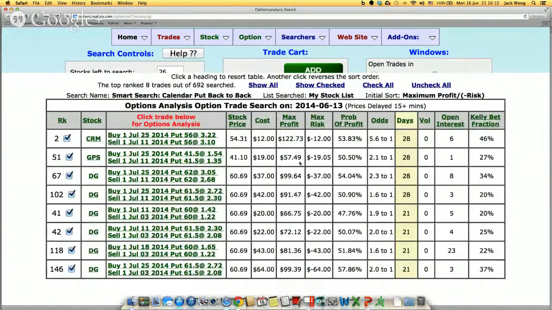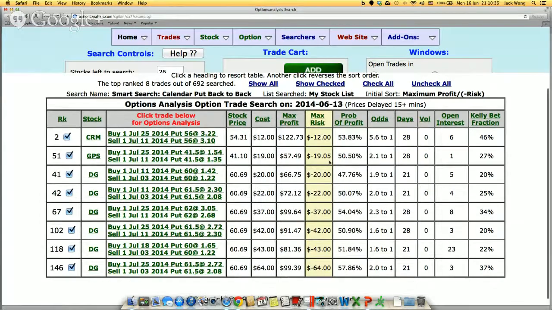Third step, we go to maximum risk. Maximum risk, I'm looking essentially for a calendar spread or time spread which costs at least $50 but not more than $200. Now, once again, why? $12 is very cheap, no doubt about that. $19 is also very cheap.